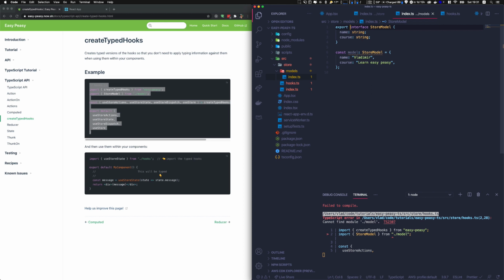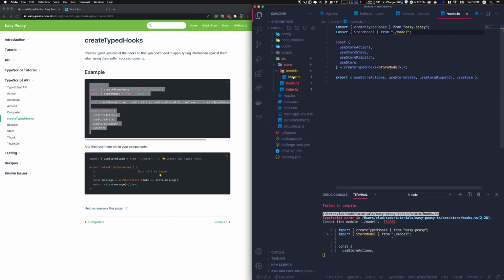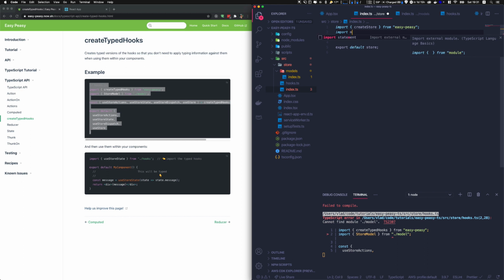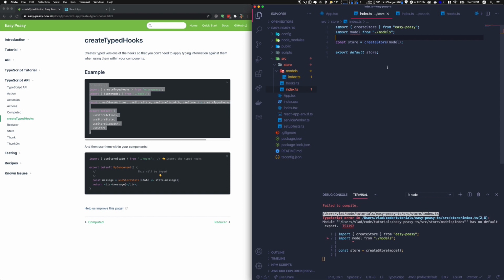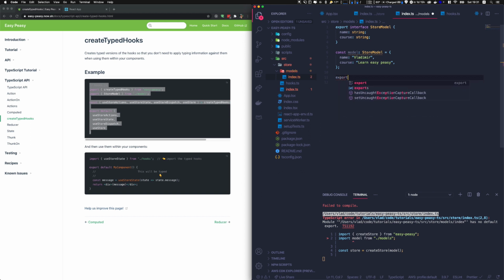Very well. Now in hooks, we need to import that file, so we can just say models, and it will automatically import the index. That's a JavaScript behavior, so nothing special here. And here we need to import model from models. That won't work because we need to export it as default, export default model.